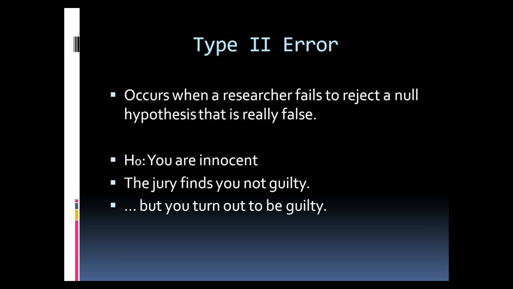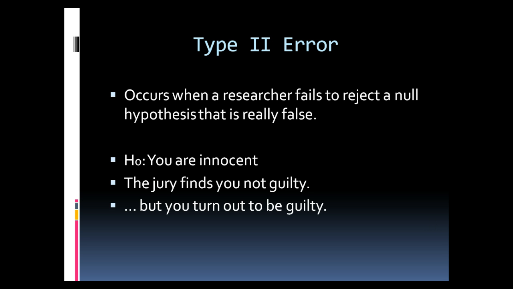Type 2 error occurs when the researcher fails to reject a null hypothesis when it is really false. So you fail to reject the null that blueberries actually do help, but you fail to find that. So people don't get to have this wonderful blueberry supplement treatment that would really help them.